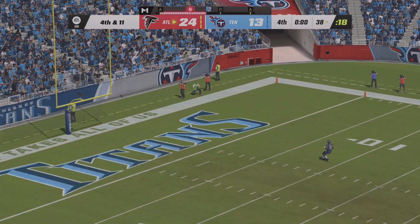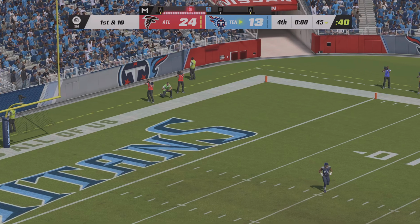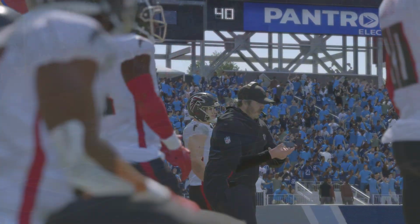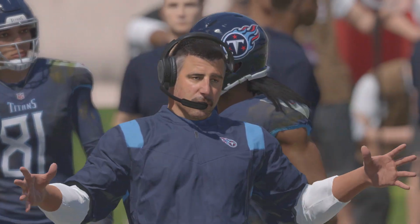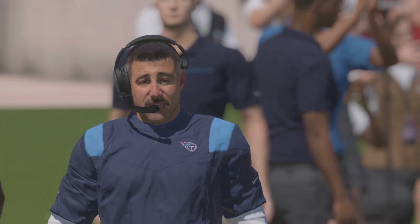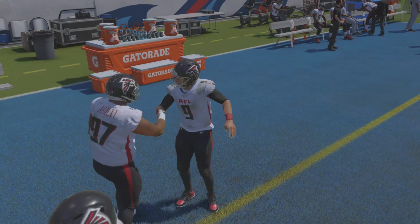And this kick is not going to be close. It's well short, well right to boot. And this will remain an 11-point spread. So time runs out. It's a victory for the Atlanta Falcons. And it was their defense that really made the statement after the break. They pitched the second-half shutout.